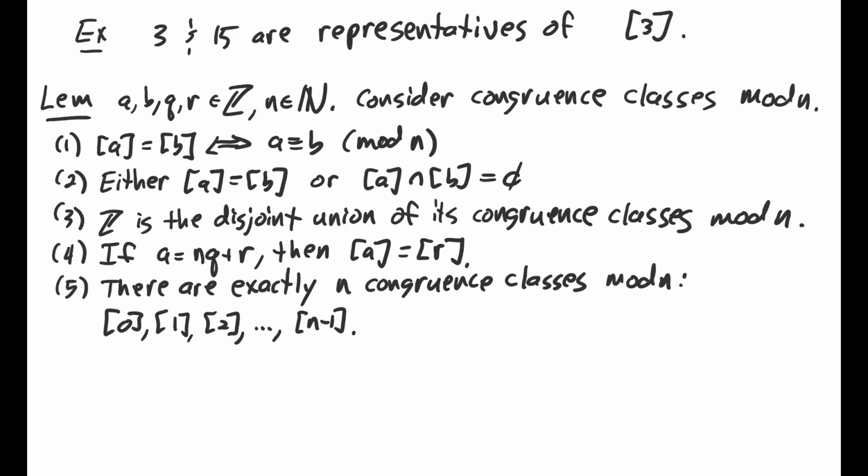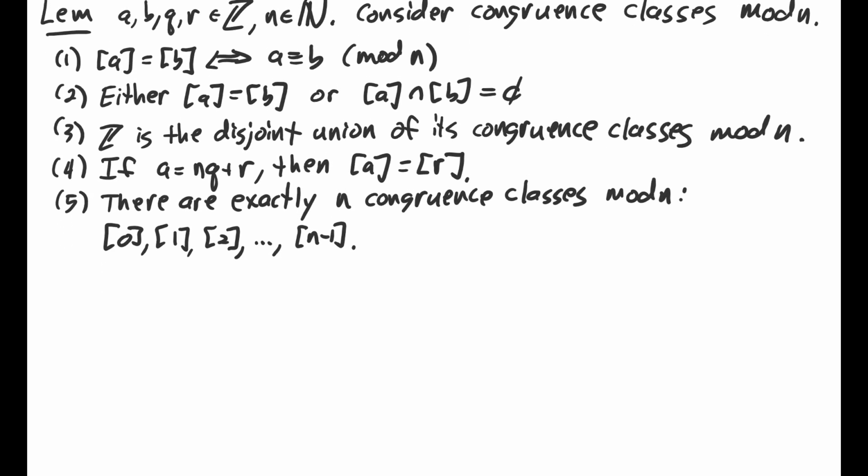As we said, the representatives 0, 1, 2, 3 are not unique. I could have also started with 1, 2, 3, and so forth, all the way up to n. Well, in lots of other ways. Okay, let's head to the proof. Number 1, of course, is sort of two proofs, one to the right, one to the left. So let's head to the right first.